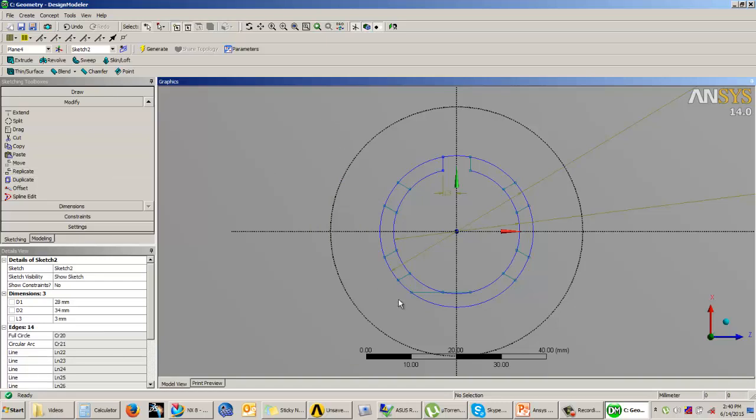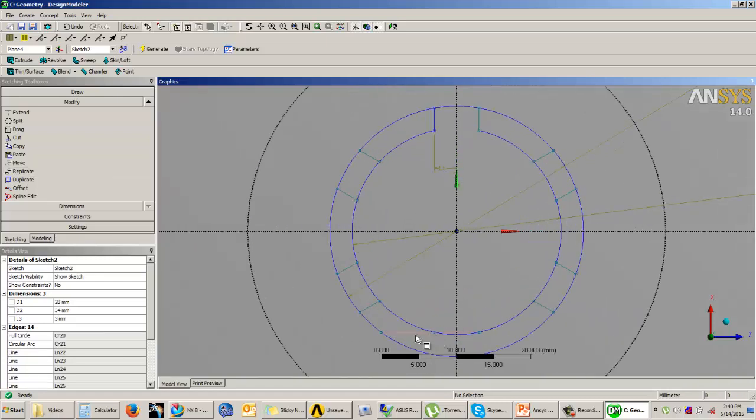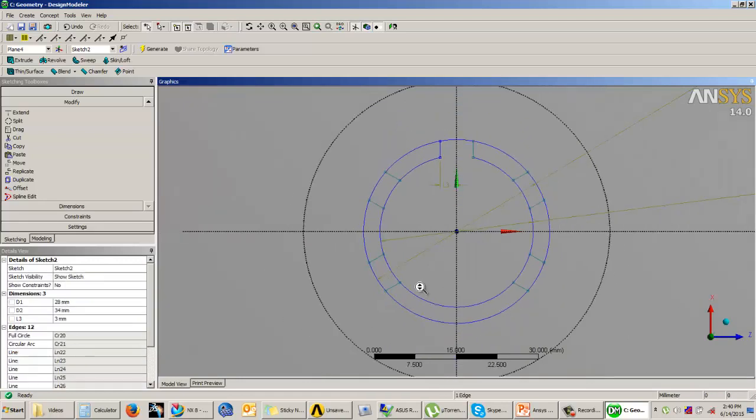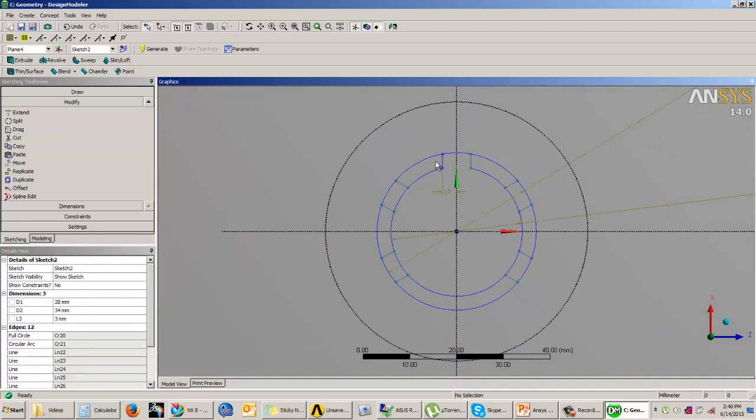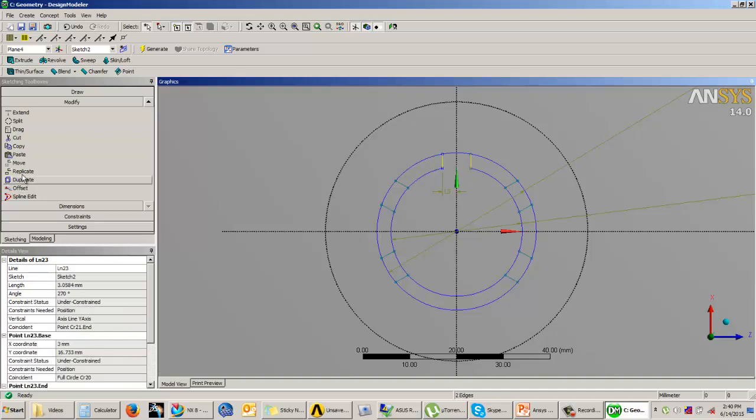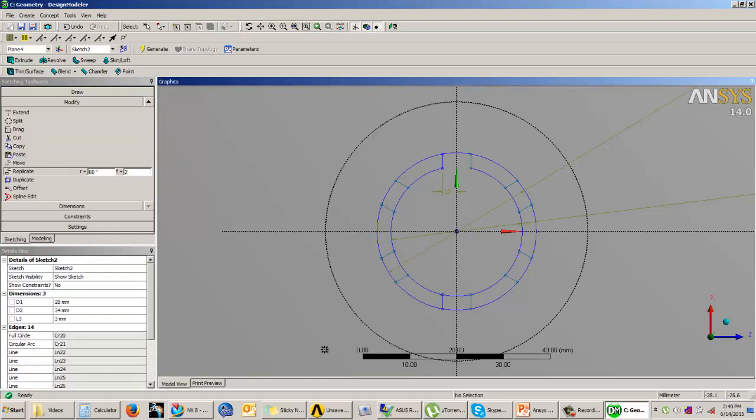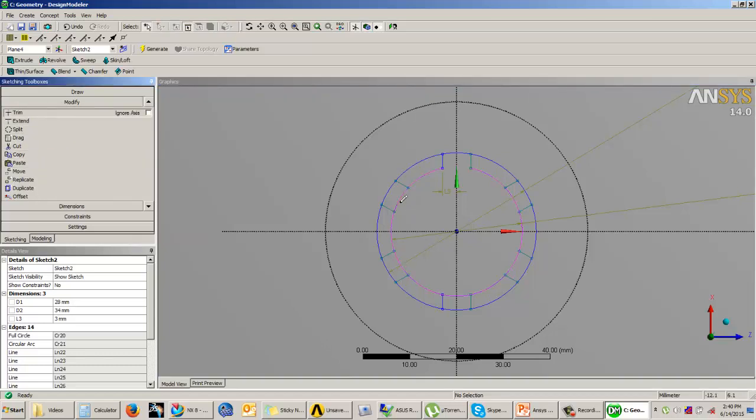And we need to finish it. Now here something is going wrong. I don't need this line, I don't need this line. I will use replicate about this, flip vertically, and I will paste it over here. Okay, and now whatever is not needed you can trim, so we will say trim.